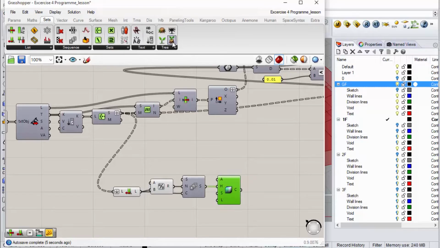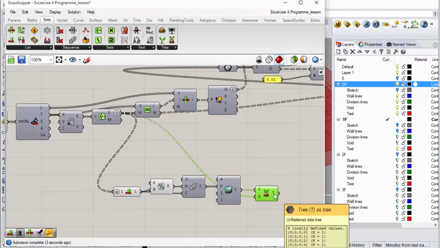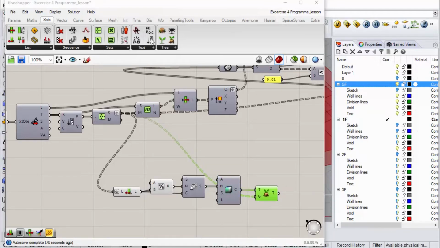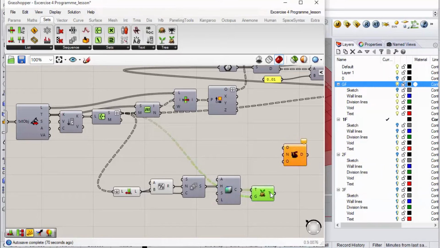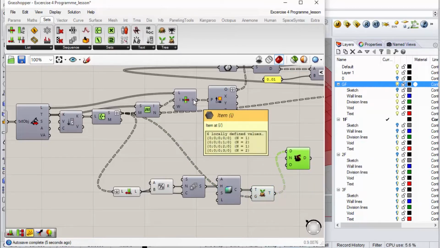Now we can just rebuild this according to that data structure and multiply the color values according to the length of the list in each program branch.